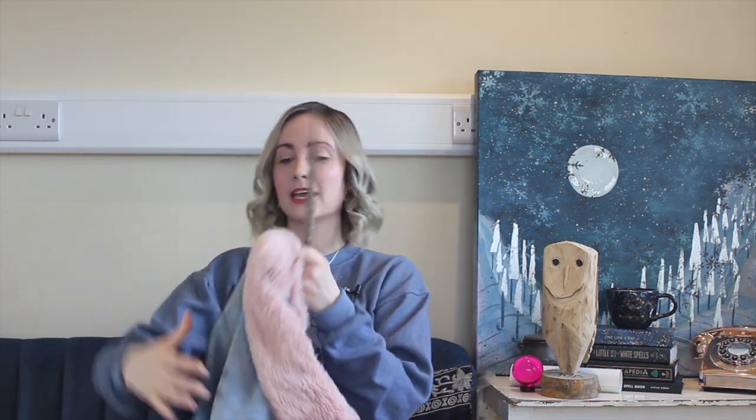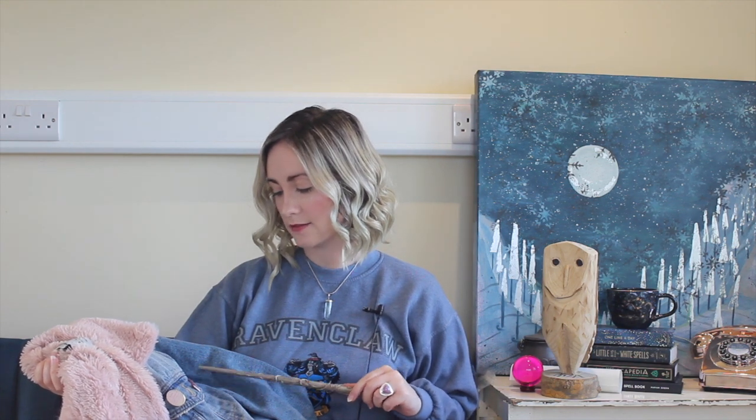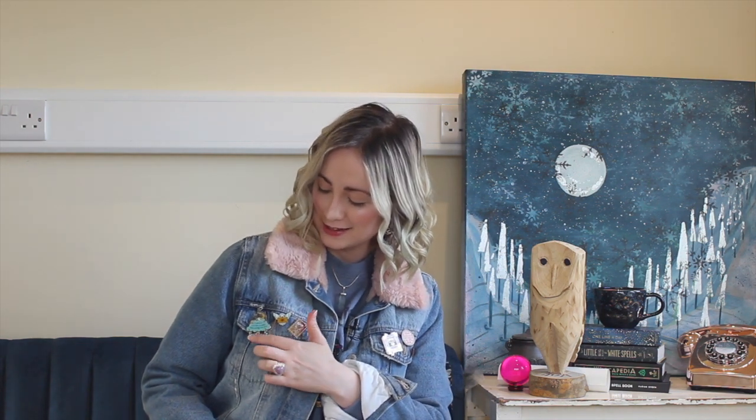Now that you've seen all of the items, let's go ahead and pop the pin badges on the jacket I'll be wearing them with, which I'll obviously wear when I go to Hogsmeade at the weekends. I know you're not supposed to do magic outside of Hogwarts, but hopefully they'll make an exception for this. This is the jacket I usually put my pins on — it's super cute. I already have a couple of pins on there: one that says 'self-care is survival, self-love is sacred,' 'she believed she could so she did,' 'spells,' and 'forever.' I've put the three new ones here: Luna, Hedwig, and the Hogwarts with the snitch and the little stars. I think it looks really cute — perfect for going to Hogsmeade, ready to have some butterbeer!